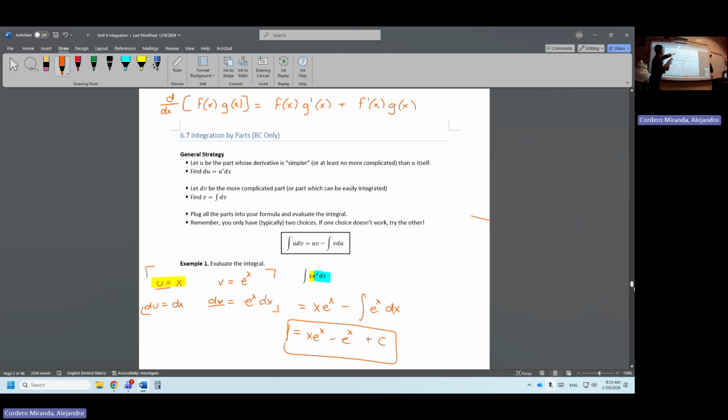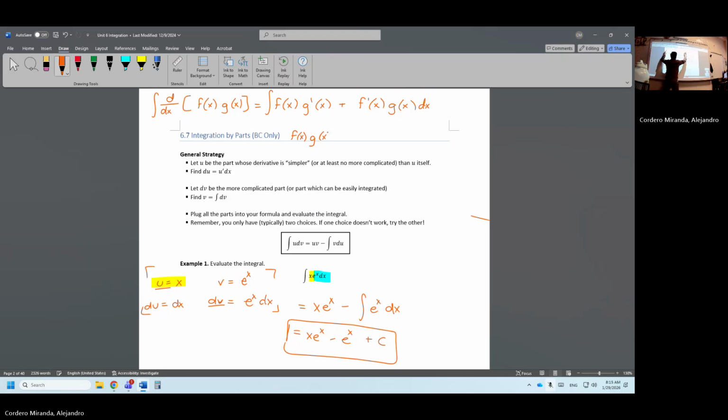So watch this. If I see, like in this case, something that looks like a product, it might have come from the product rule. So say I'm trying to take the antiderivative of f times g prime. That's how I'm interpreting it, f times g prime. Then what you do is you take the integral of both sides of this, dx. And I'll give you the very short version so you guys don't get bored. This is the integral of a derivative, so they cancel each other out.